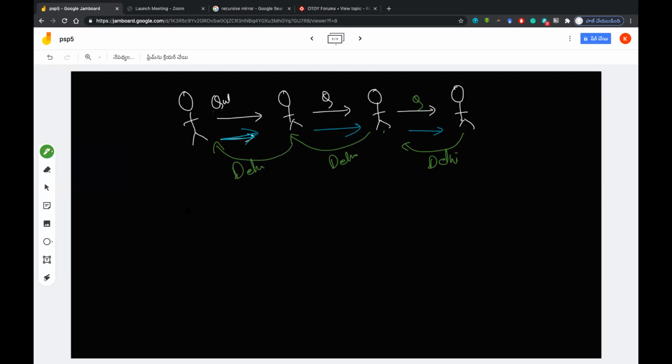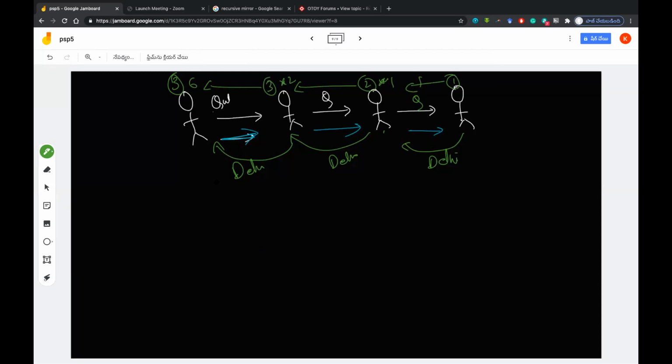So the simple thing is you can do the same thing. If he says what is the factorial of 3, this person will keep 3 with him and say what is the factorial of 2. This person will keep 2 with him and ask what is the factorial of 1. He will say, okay, it is 1. So you will multiply 2 into 1 and say it is 2. And this person will say 3 into 2, and so finally he will say it is 6. Did you all understand how it works?